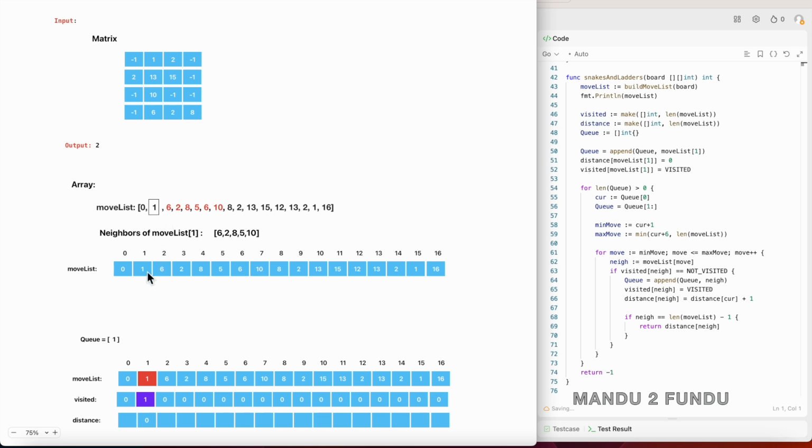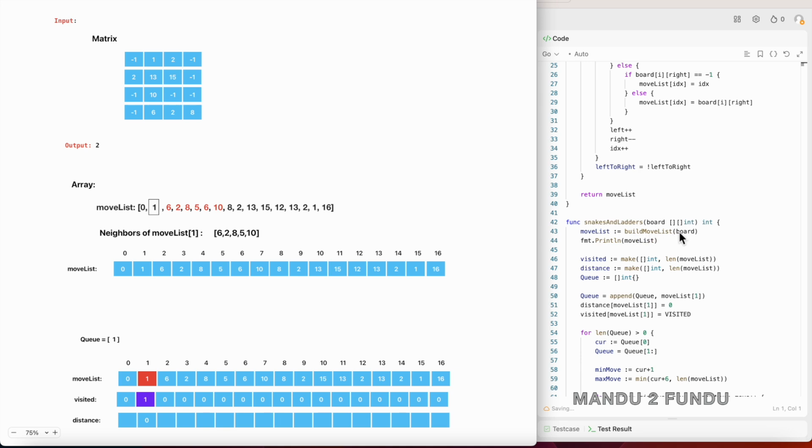For example, when we are starting the game in position 1, if we roll the die and we get number 1, we get the final destination value by reading this entry. So the current position plus 1, and use that as an index in the move list and get the final destination for that move. So every cell will give what is the final destination for that move. Whenever we move to a particular cell, the corresponding value in the move list will give us the final destination of that move.